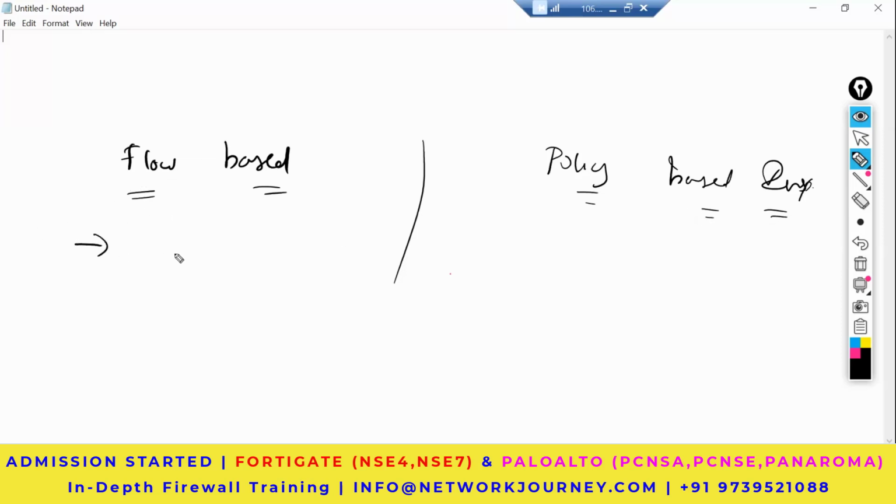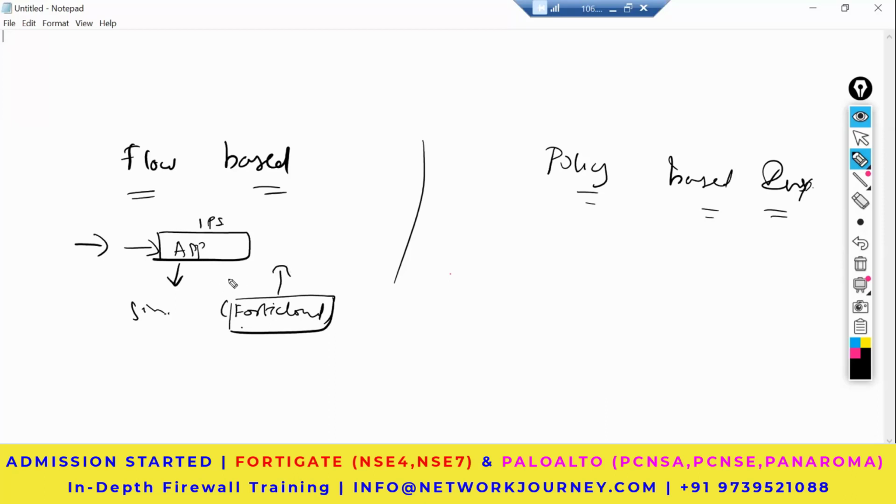So in flow-based inspection, what it does is it injects the traffic to the IPS engine, and it identifies the application using the signatures available on the FortiCloud. FortiCloud will have well-known signatures for each application that it identifies to be a valid application.